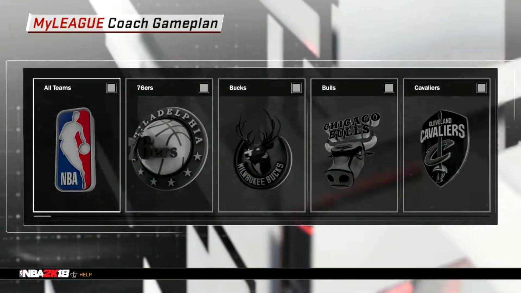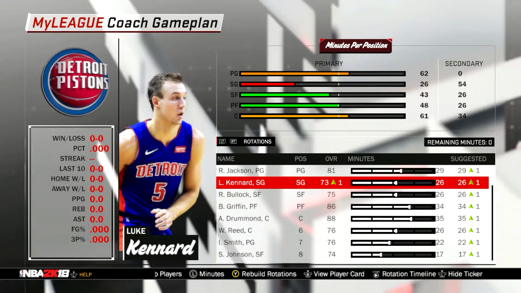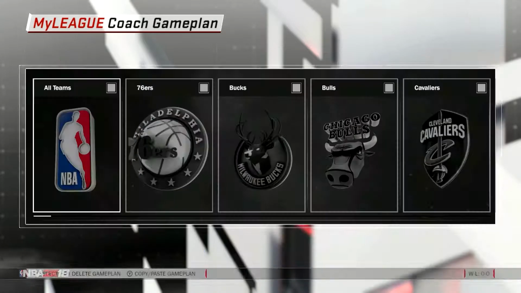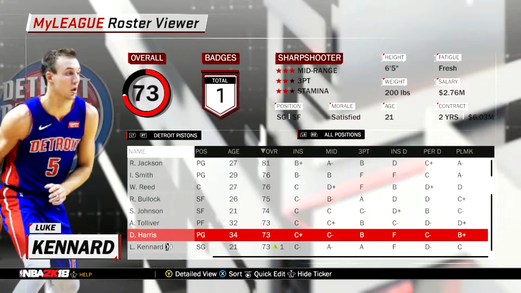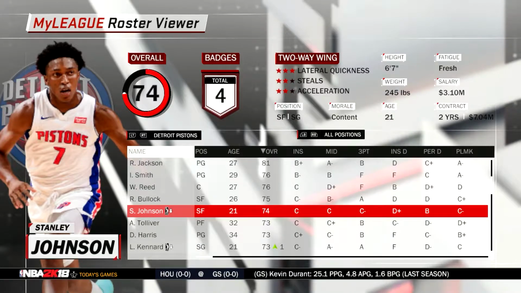Looking at what the starting lineup will be: Luke Kennard, Reggie Bullock, Drummond, Griffin, and Jackson. I'm actually going to send down Luke Kennard to the G League, and I'm probably going to move Stanley Johnson in there or Ish Smith. So let's go ahead and do that. Go down to Luke Kennard. Send him to the G League. Can I send two players? Yes, I can. I'll send Stanley Johnson down as well.